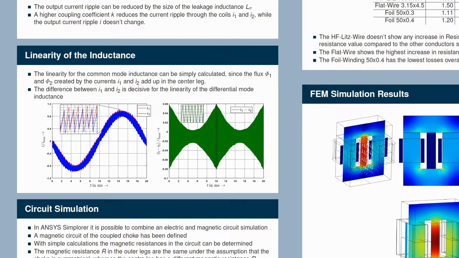We have two flux paths I just showed. And for the first flux path, which is a common mode inductance, we can simply add up each of the currents I1 and I2 and choose the maximum amplitude.